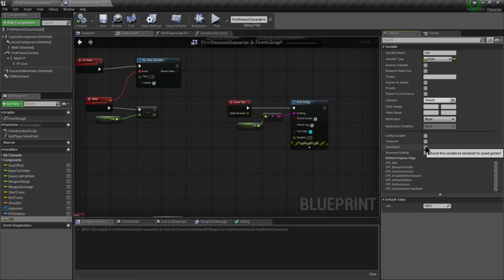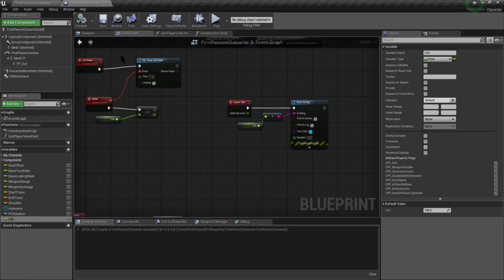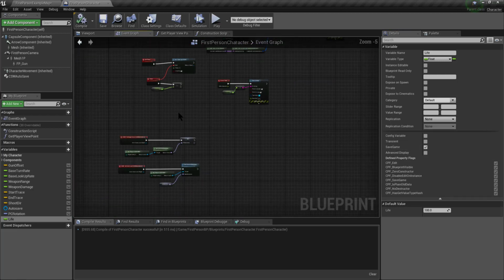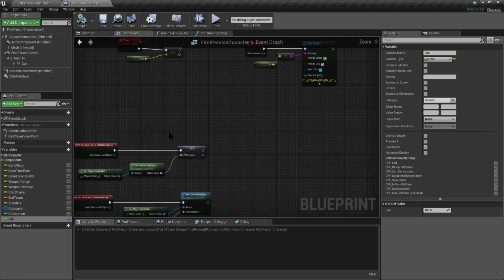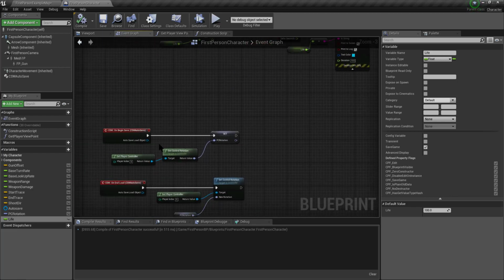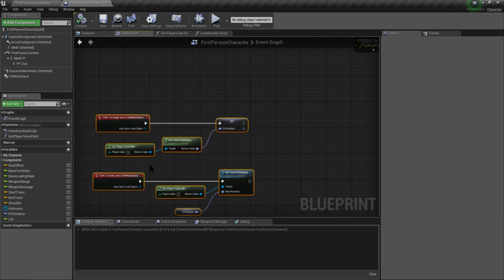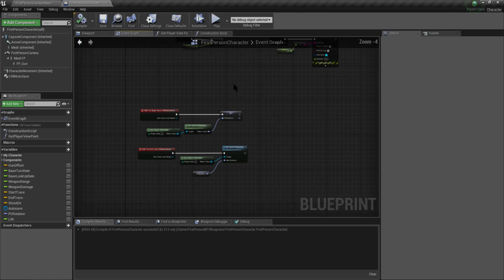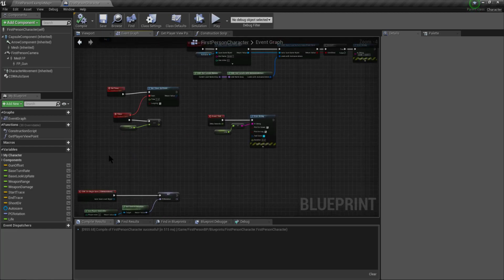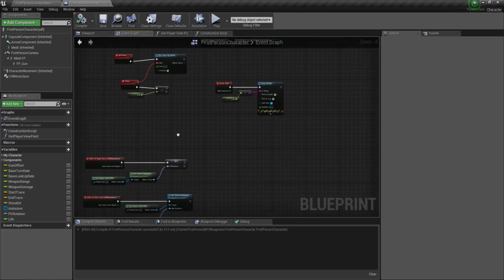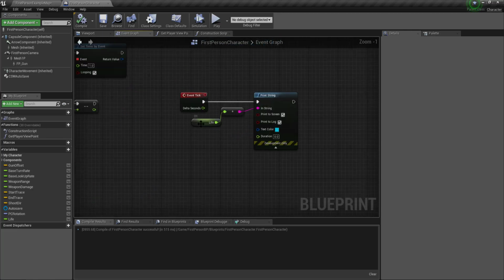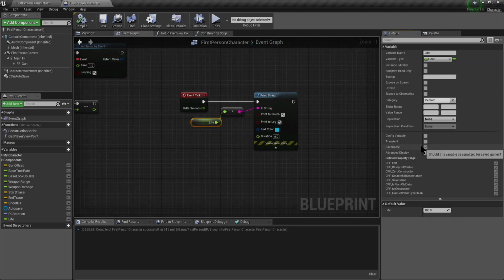So if I enable save game, and save life is going to be serialized, and you see that I don't need to set the value here on this event. These events are only useful when I want to save some custom data that is not part of the actor, not part of these variables. In this case, this variable is being modified anywhere else, and it's being saved, it's being serialized just because it has this property enabled.